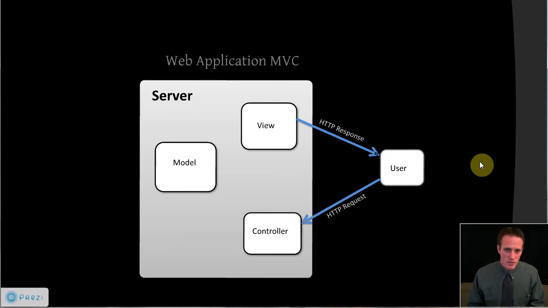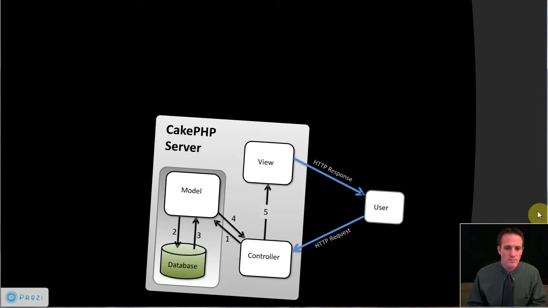So if you start looking into it, oftentimes when you apply model view controller to a web application, you'll see that they act like it's pretty much the same, just that you're sending the view over HTTP or through a basic web browser request to the user, and then when they want to affect the application with input, it's forwarded over the web to the controller on the server. Now let's look at Cake.php specifically, and we'll fill in the arrows between the model, view, and controller on the server.